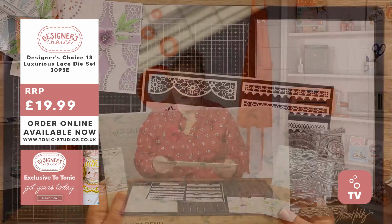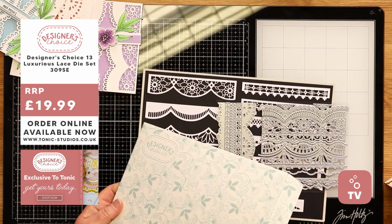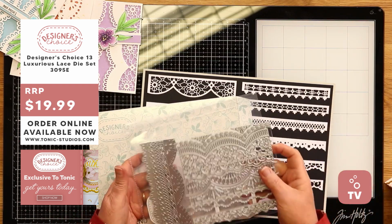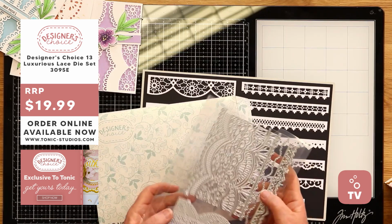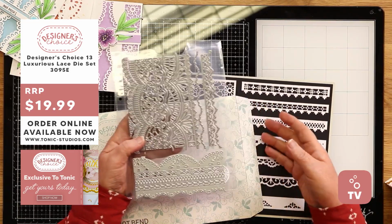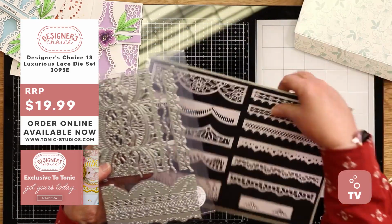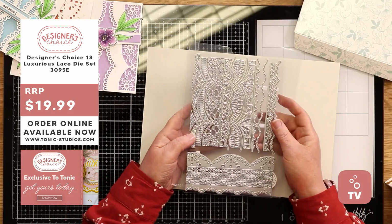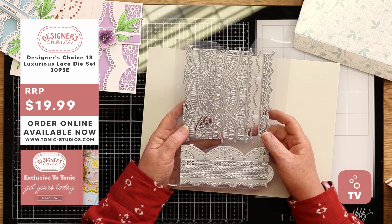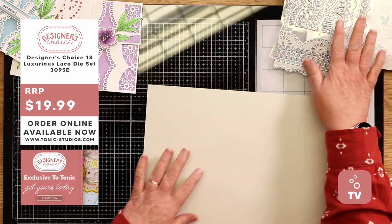So this is how your designer choice will arrive with you. There's a little folder inside, a little poly pocket that you can pop in your binder, and you've got all these dies. They're amazing. You may be looking at it and thinking, oh my word, that is going to boggle me. Let me turn it over. You see there? There is a lot of pattern here. So shall we start and have a little look at the die cuts?